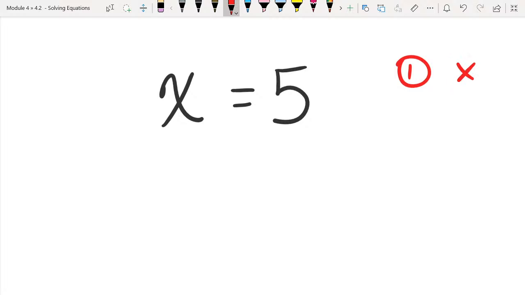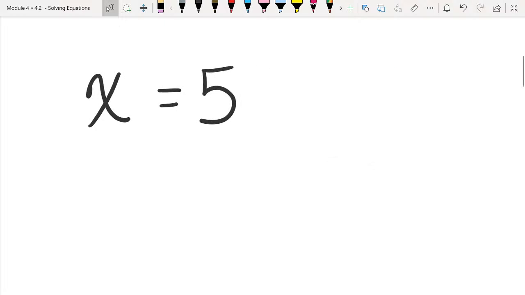First, I'm going to multiply it by something. And secondly, I'm either going to add or subtract. In this case, I'm going to keep it easy, and I'm going to add to it. So this is my plan. I'm going to confuse this number in two ways. So the first thing I want to do is I want to confuse it by multiplying. And so what I might say is, okay, let's multiply this side by 3. And what I'm really saying is I'm going to confuse my number by making it 3 times bigger. I'm going to multiply it by 3.